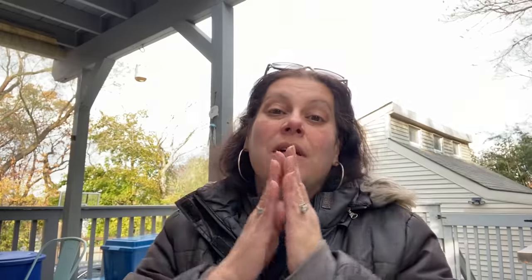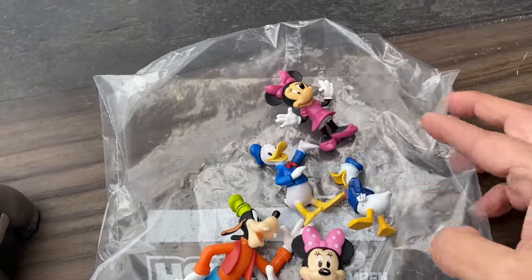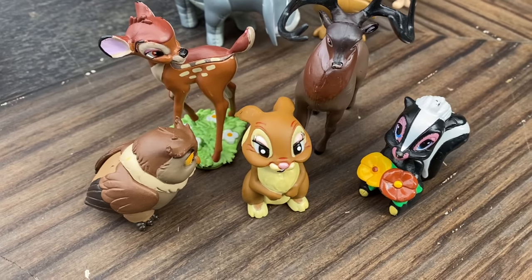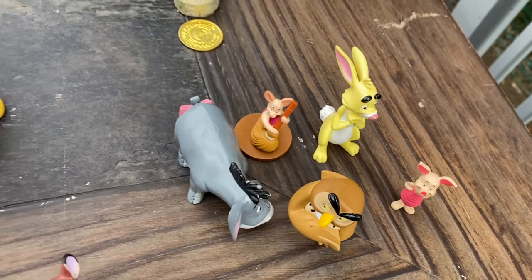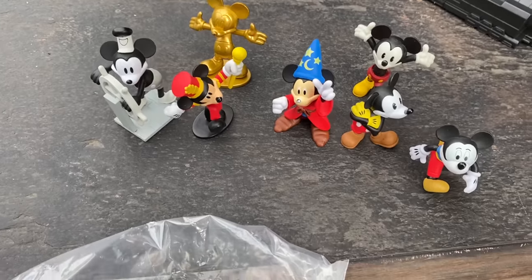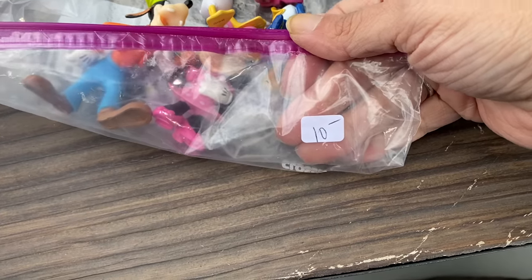I'll tell you where everything is from. First thing from Give Kids Hope - they had a sale, 50% off anything $10 or over. I got this huge mixed bag: a little Lion Guard set, some random minis with two Daffies, a Mini, and a Goofy, five Bambi figures, six Pooh figures that go together, and seven of the ten 90th anniversary Mickey collection pieces.